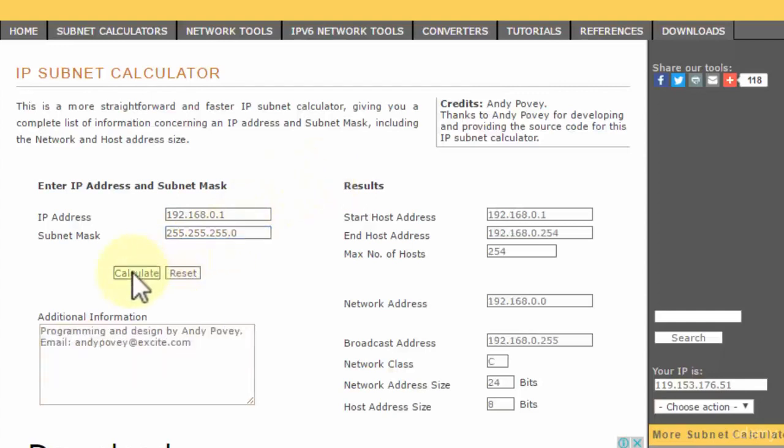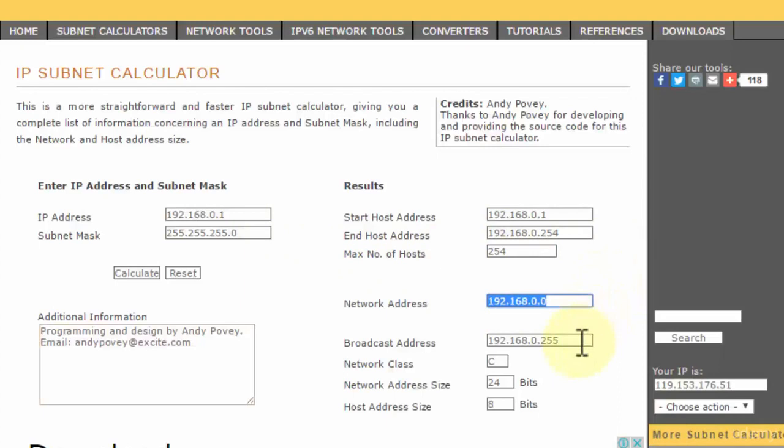Click calculate, and instantly it calculates the start host address, which is 192.168.0.1, and then of course the end host, which is .254. So the possible and maximum number of hosts on this particular IP with the subnet mask is 254 computers. My network address is as follows.